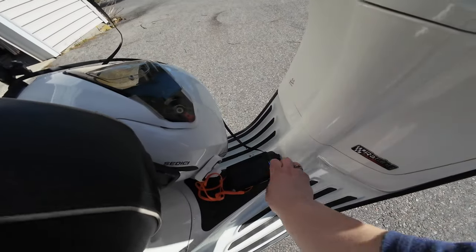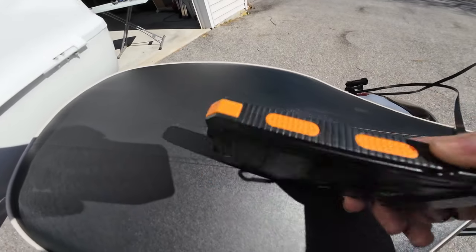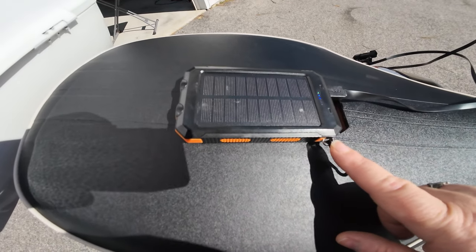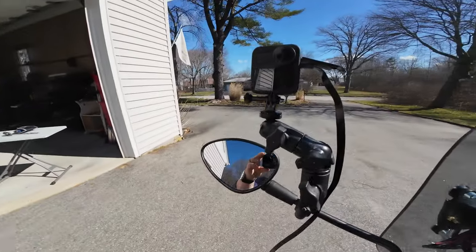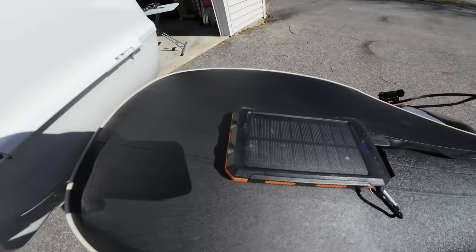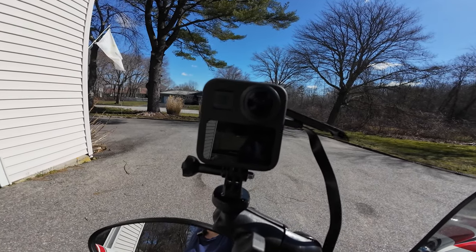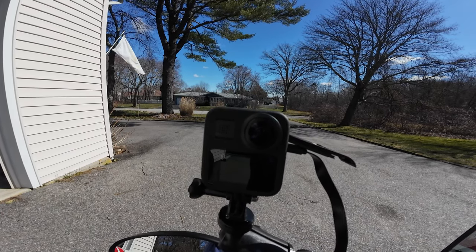And then, the one thing I didn't show, I do have these, and this is actually a solar powered battery bank charger. So I keep one of these with me at all times. Anytime I head anywhere, I know I'm going to be in some sun, I just set it out to charge and I can use it for various things. Right now I'm using it to charge up my GoPro, which had kind of died. But one of the things I need to do today is actually go ahead and get another card for the GoPro because I took the one out of there and I'm using it in the new camera and that's not going to work. So I'd like to start using two cameras, one facing towards me and then the one on the helmet.